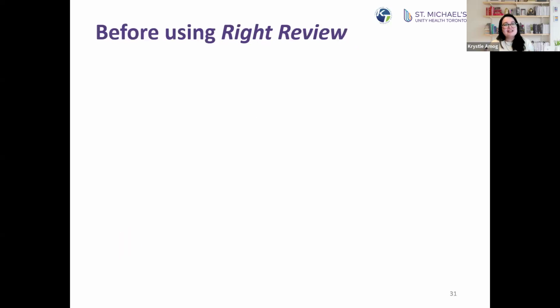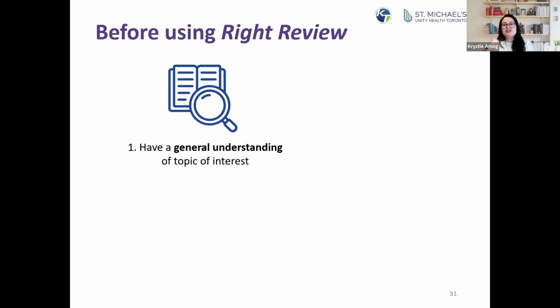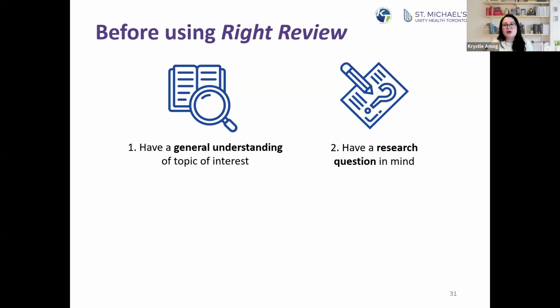And then just to end things off, just some tips and some things to keep in mind before using the tool. So the first thing is it's good to have a sense of the literature on the topic before conducting your review or using the tool. So you can do a literature search or an environmental scan. The second is to have a research question in mind. As you saw in the examples, a research question is really needed in order to answer the questions in the tool.